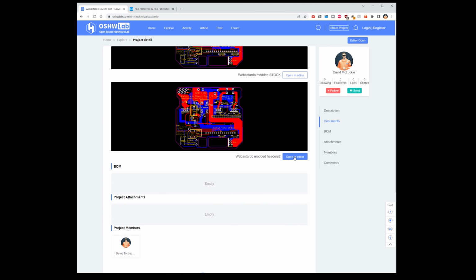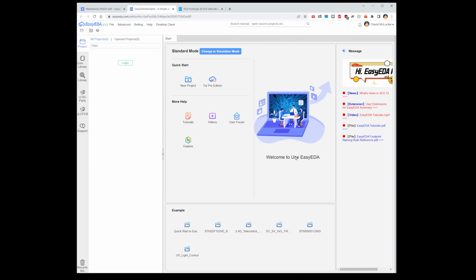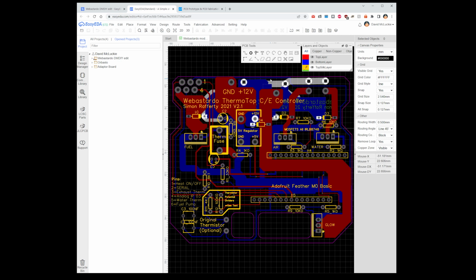So we want to open that in an editor, and it will take us to the EasyEDA website, where I'm already logged in. If you're not logged in, it would ask you to log in. On this board, all I've done is change these two capacitors into ones that exist in the inventory, and add these two sets of headers here, which have the wrong number of pins, but they line up with enough pins to make it work. They just overlap a few things slightly, but it doesn't cause any issues.